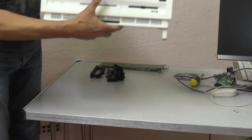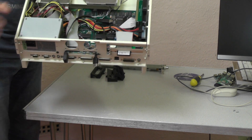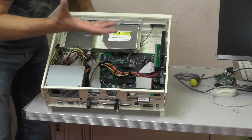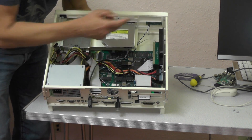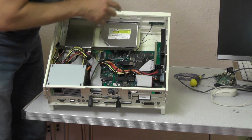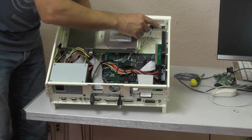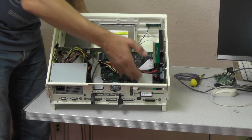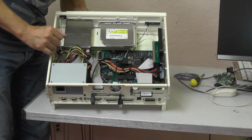You'll also notice on the front there's a little LED board. It connects to the keyboard character connector, though how it connects differs depending on your configuration, which gets quite complex. It works with both the PC and Amiga sides — you've got a power LED and a hard drive LED at the front. For the Amiga you use the Amiga power connection; for the PC you use the other one. The hard drive LED on the PC just plugs into the hard drive connector; on the Amiga side you connect it to whatever's flashing.